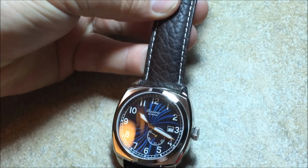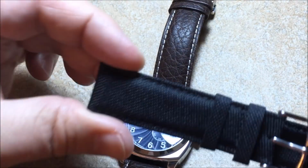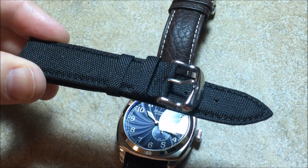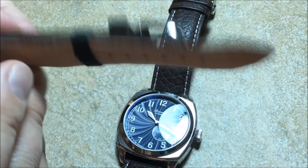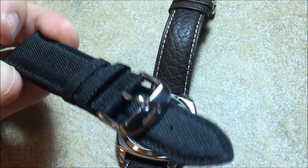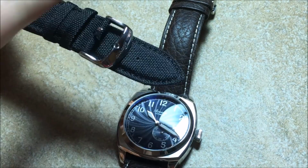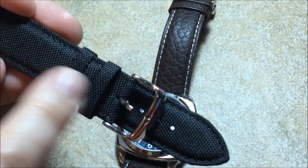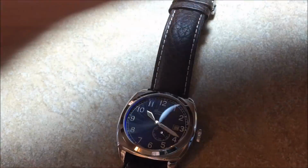Now, one of the things that Reverie provides is a black sailcloth additional strap with every watch, and it is a pretty nice quality sailcloth with leather backing, signed buckle as well. I have not tried to see if the dual deployment clasp will fit on this, but I believe it may, if you really want to go with the dual deployment clasp.